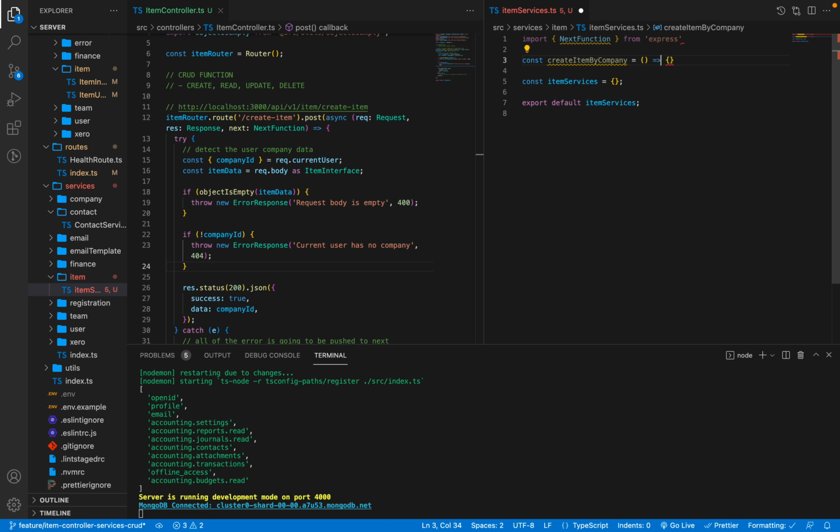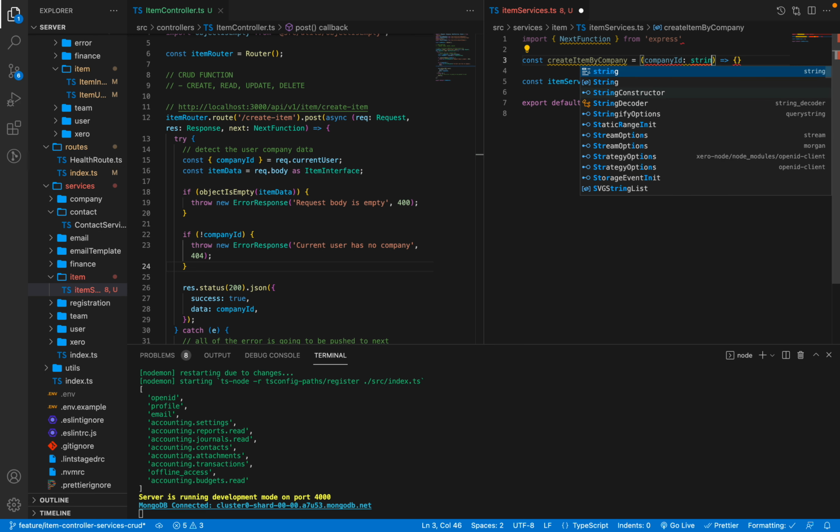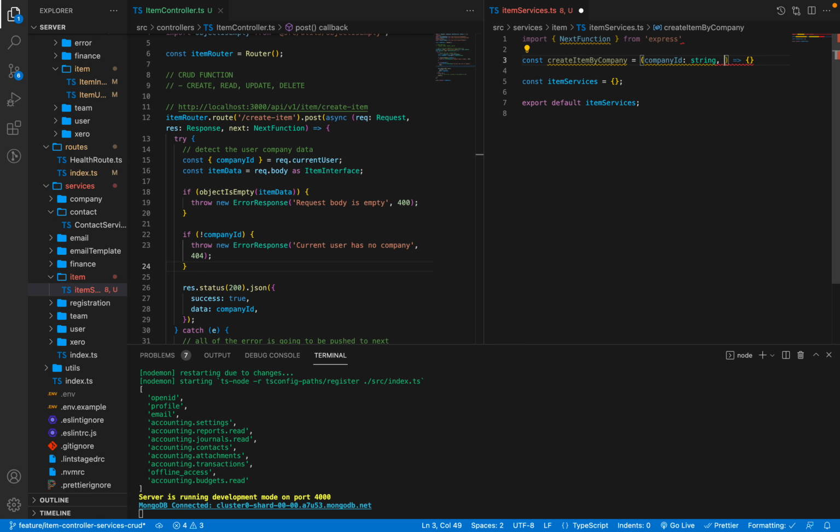So it will take a company ID, and it will also take the next function. Why would we need a next function? So that if there's an error, it will still be forwarded. And then I'm just going to return null if it failed.